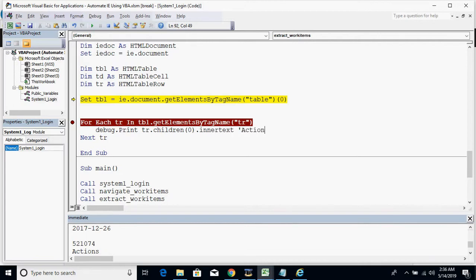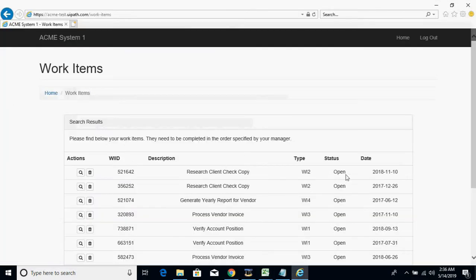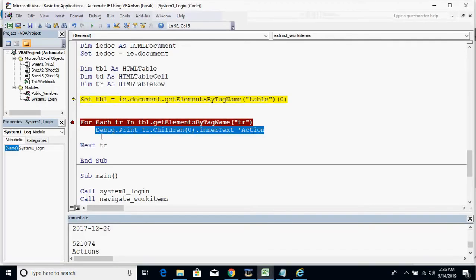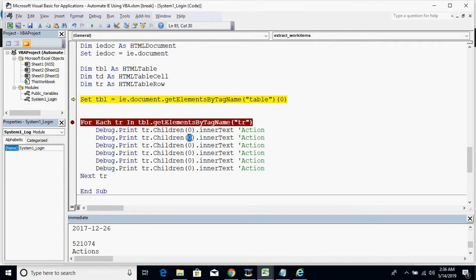So this is the action, and then we need the other children. So let's copy this and let's replace its index. We have a total of 5 items, and then this is the WID, description, the type, status, and the date.